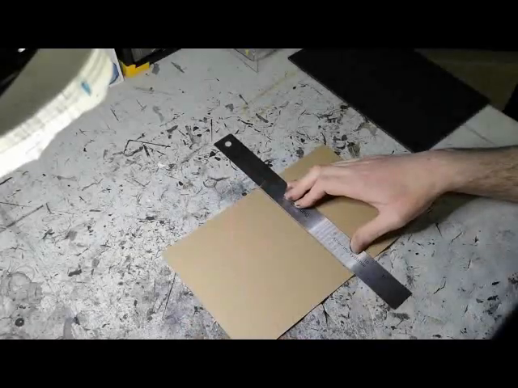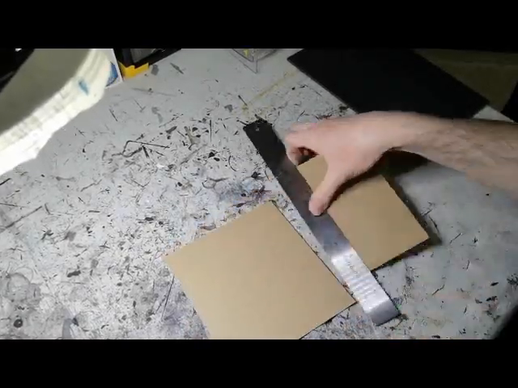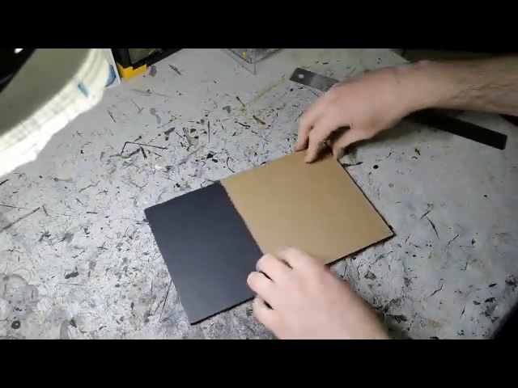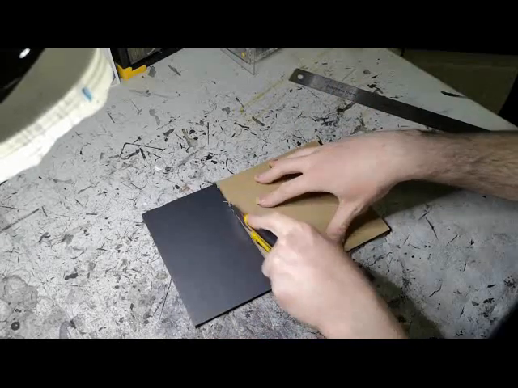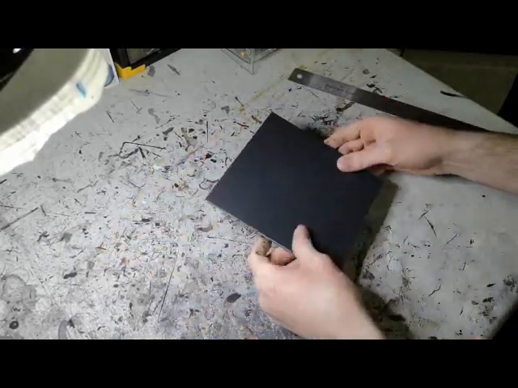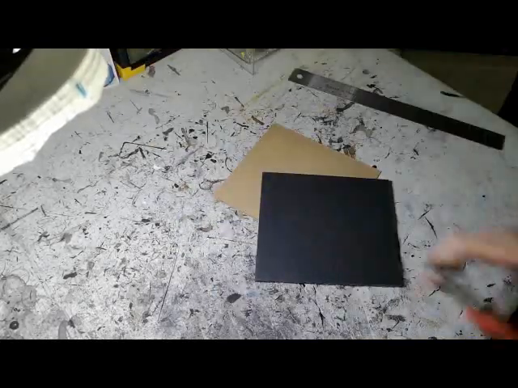Let's get started. First up, we're going to make the foundation for our piece. I'm going to use some styrofoam and some cardboard, and this is about 6 inches by 6 inches. When I'm making my cuts, I make sure to do several small passes instead of one long pull. That way I don't tear and damage the material.